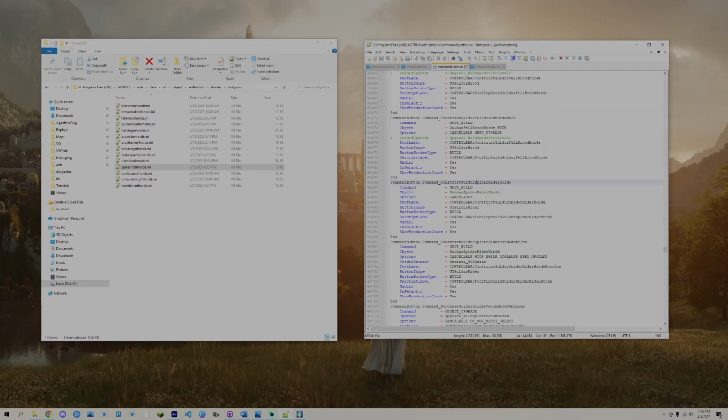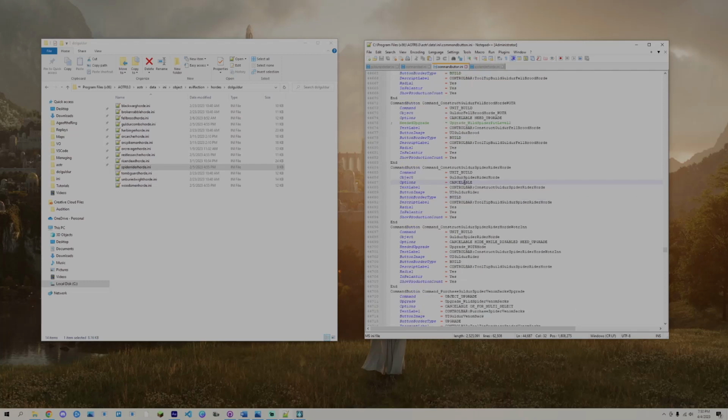The command attribute is set to unit build, and the object attribute is the exact name of our horde object. We can quickly scan these other attributes too to see what other properties this button has. For options, Cancelable allows us to right-click this button in-game to undo recruitment. Very handy. Text label and descript label point to string values in the lotr.str file, and these appear in-game as the tooltip. Button image points to the image file for the button.